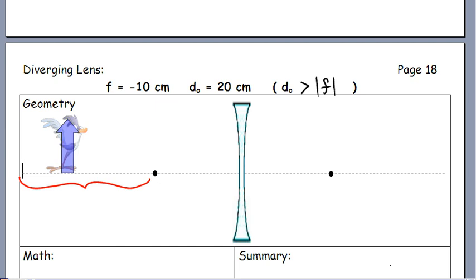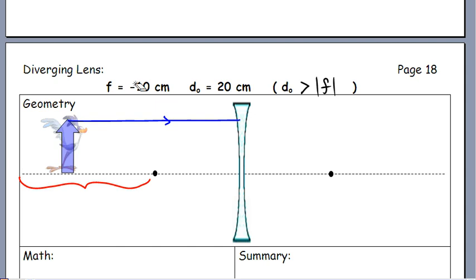So some rays. Let's do the ray diagram first. One ray that we were drawing last day was a ray that comes off parallel to the principal axis before it gets to the lens, where because of Snell's law, it does a double bend, and we're going to show that as a single bend just because we're lazy. Now, normally you would line up with a focal point after the lens and draw your ray, but that doesn't work, right? This one, being a diverging lens, we have to spread it out.